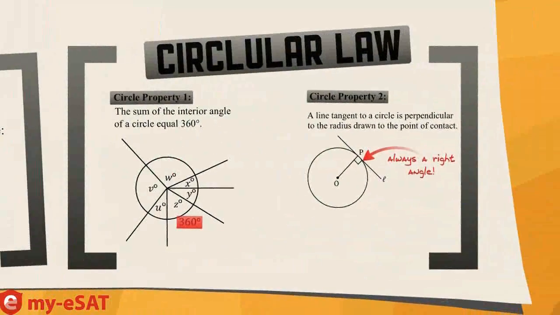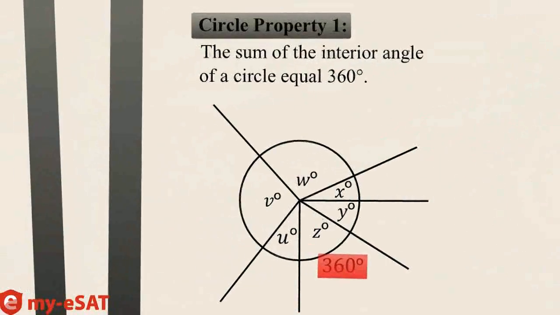The formula for the area is area equals πr squared. Now, let's move to circle property one. Remember how triangles have a bunch of laws that they have to obey and live in triangle land? Well, circle land is the exact same. Circles have their own sets of laws. The first one we're going to cover now is the sum of the interior angle of a circle equals 360 degrees.